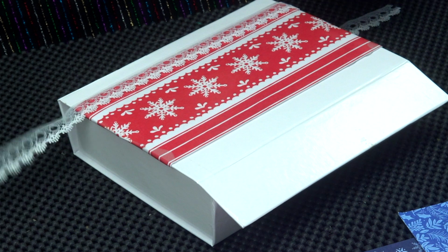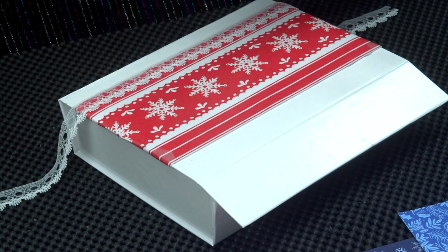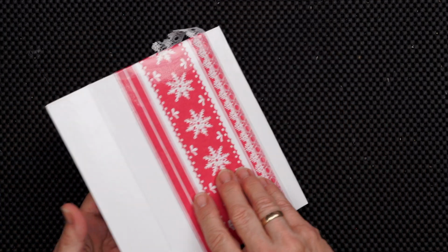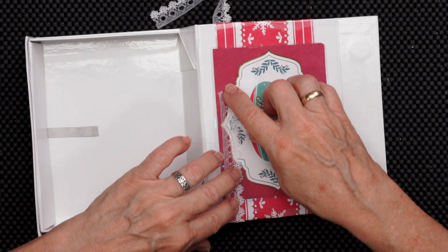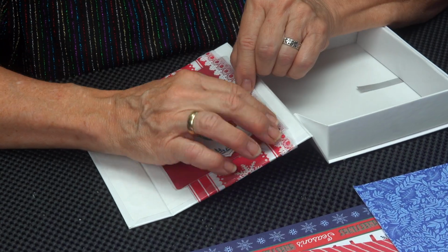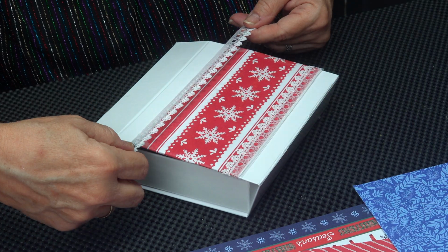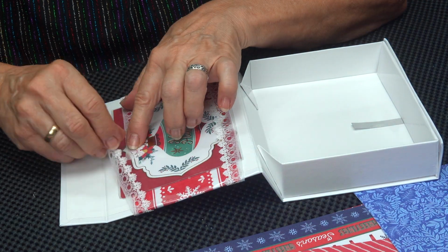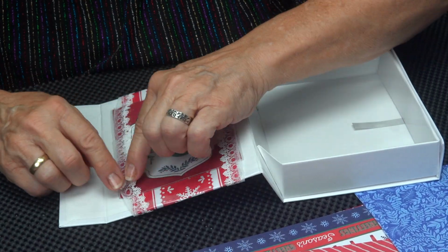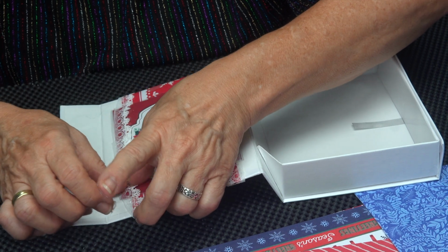Because there's an overlap, I'm not too worried about how much is on each side. And I let it sit for a moment and then very gently tap it. I like it to stay in place, and it is good. Okay, then we flip inside, and we're going to continue. Strands everywhere. You got a few moments to work with the glue before it's dry, and then your lace is set.